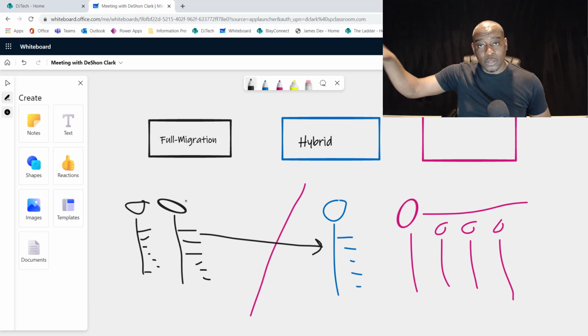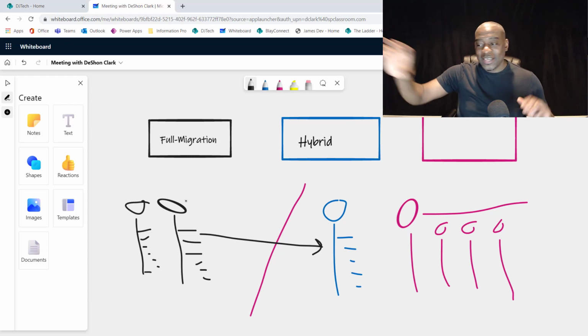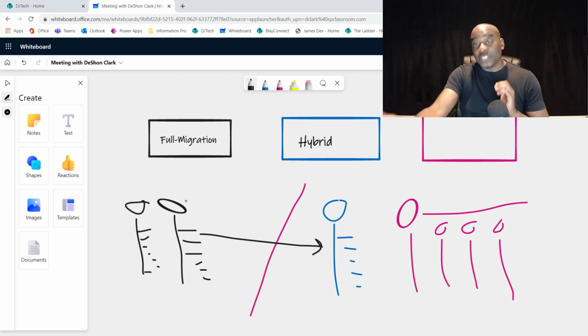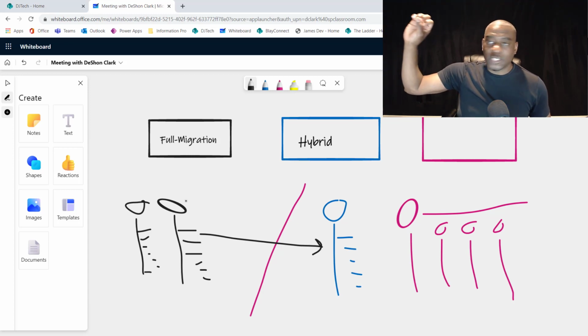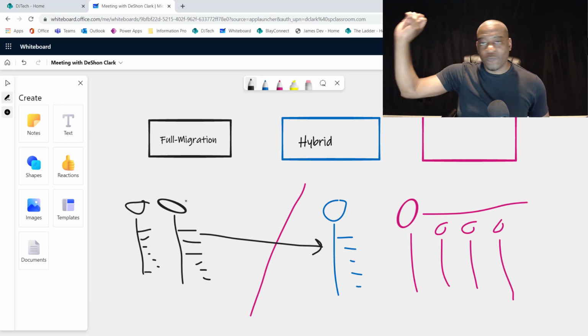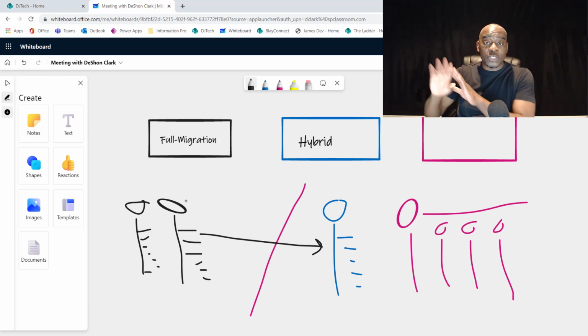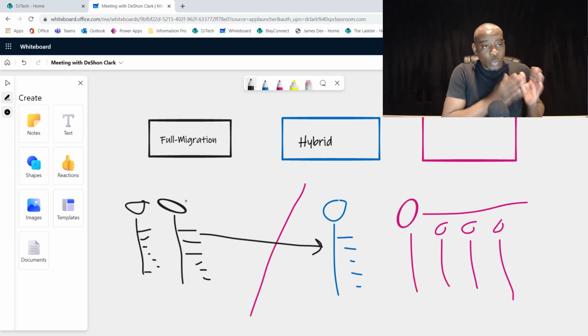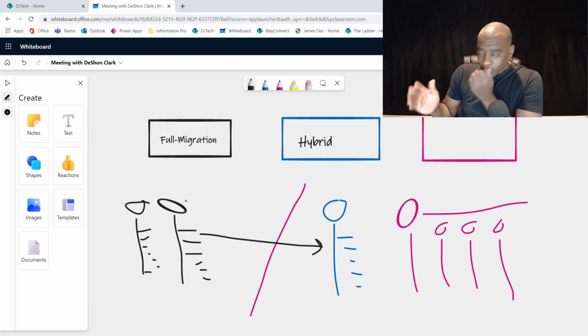You create this placeholder in the cloud using the classic site, right? There are certain prerequisites you have to have for this to work. You have to have a classic site in the cloud. You have to enable custom script in the cloud. In some scenarios you may enable InfoPath forms and SharePoint Designer. But you prime that site collection in the cloud so that way you can do a lift and shift, with the understanding that the way it looked and operated on-prem, it will work and look and operate the same in the cloud.